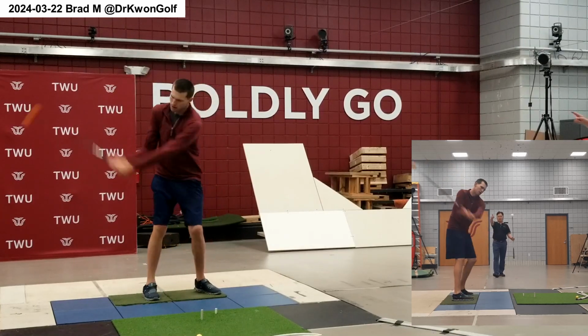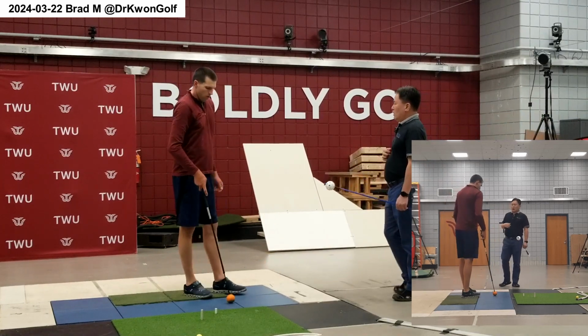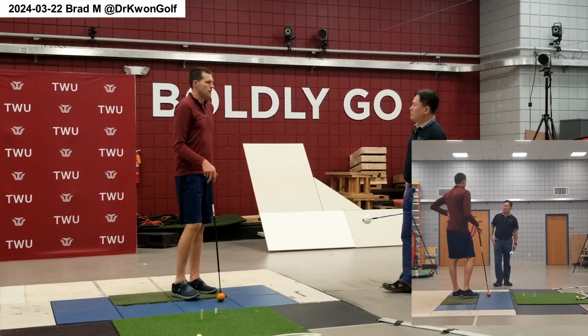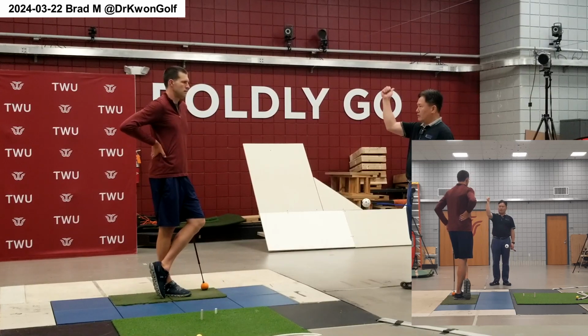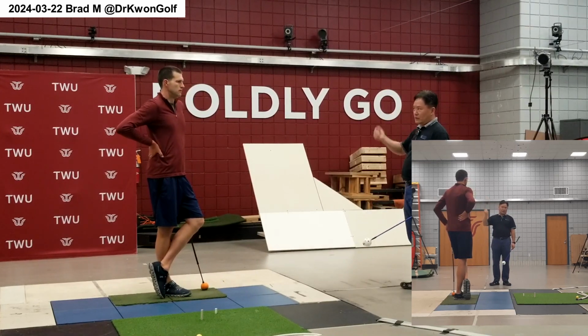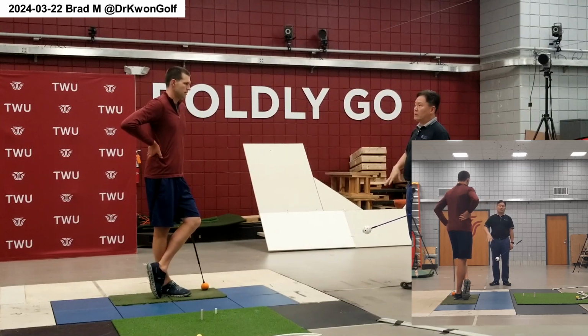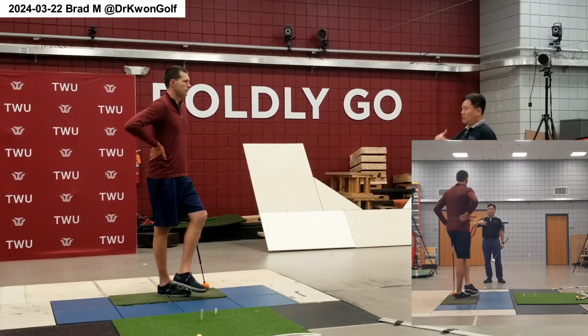Yes, now you're using the shoulder turn there. So, these are all missiles and rockets and all the heavy artillery here. And then smaller, smaller, and the smallest here. Instead of using these handguns and rifles, you have to use these cannons and rockets and missiles here. That means you have to engage bigger muscles.